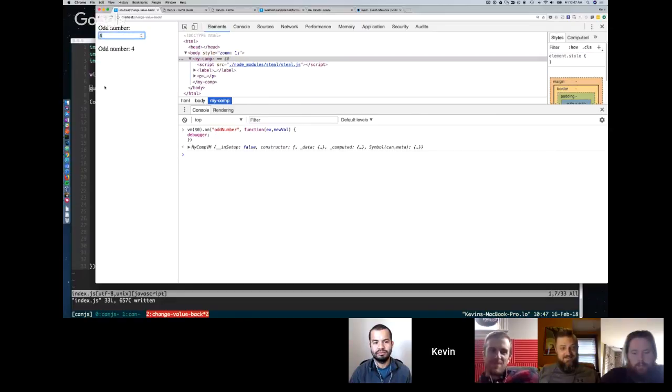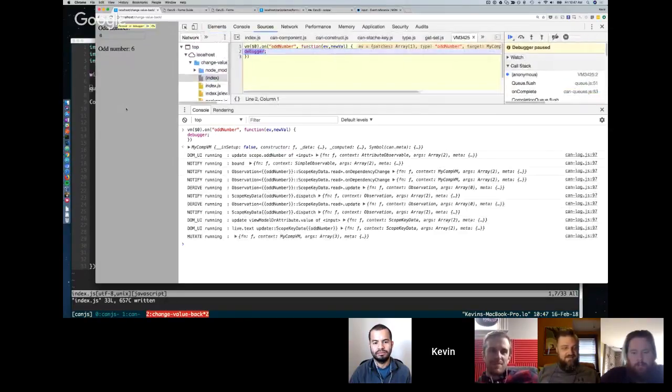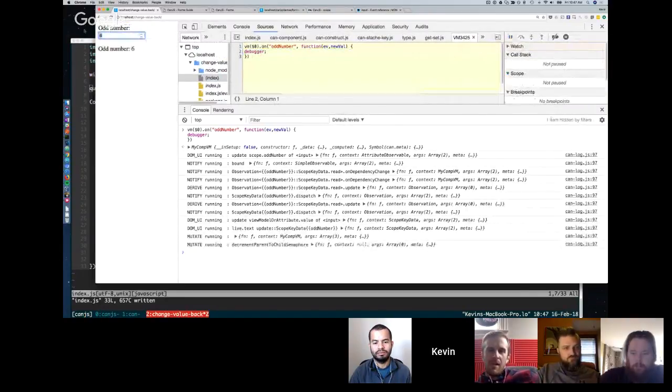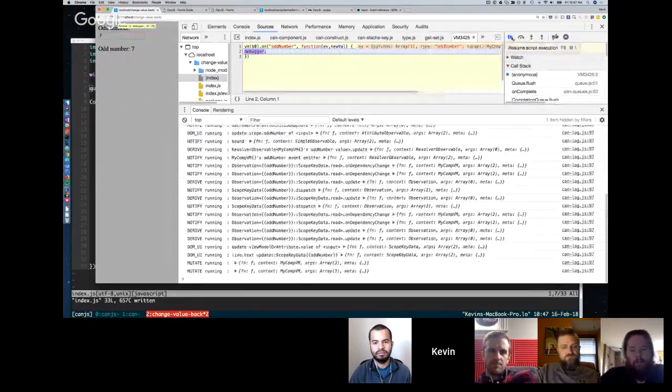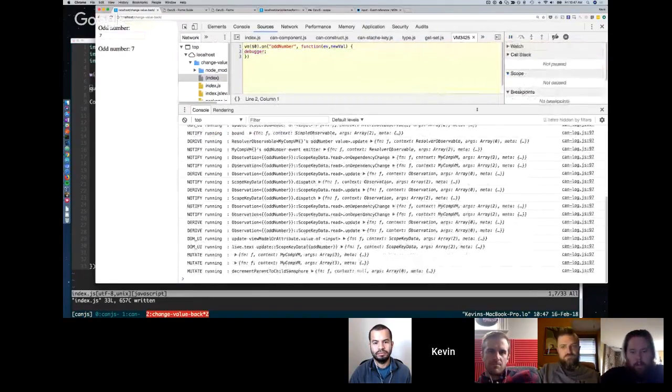So yeah, if I do this again and change this to another even number, we see that this debugger hits. So there is an event that's being triggered for this one. And what's interesting is if we change it to an odd number, there should be 2 events that are happening. So that's basically the 2 things that I wanted to show. 2 techniques for debugging this are turn on queues logging and then listen for events.